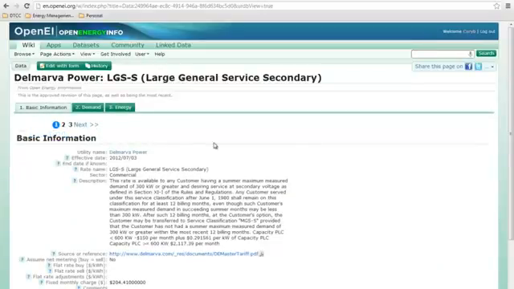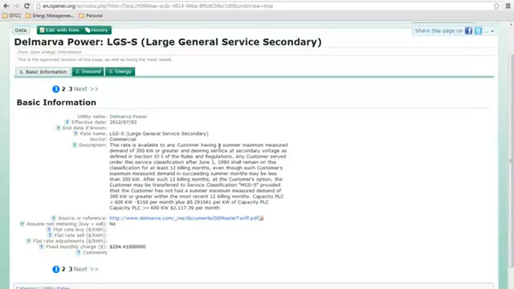So there's a lot of information that you can put in to openei.org. This has lots of different things. We have a fixed monthly charge, there's flat rate adjustments and whatnot, so there's a lot of stuff you can put in here. And then there's a description. So let's look at our demand charges.